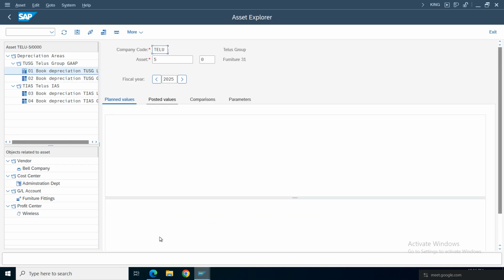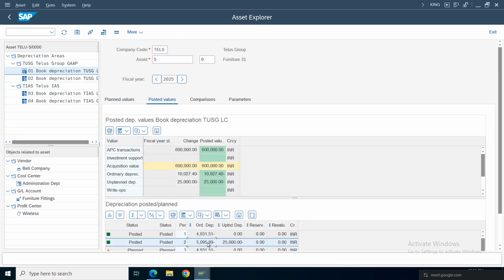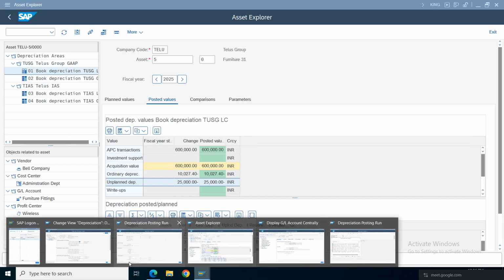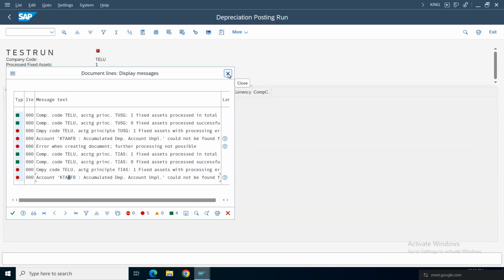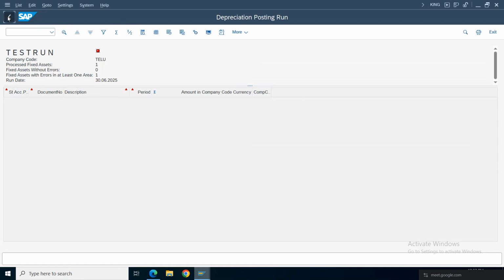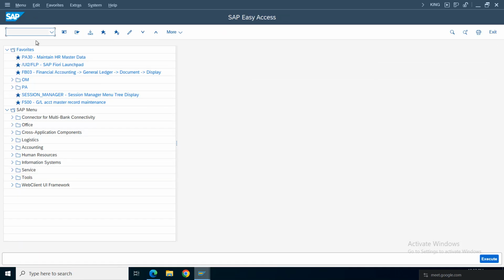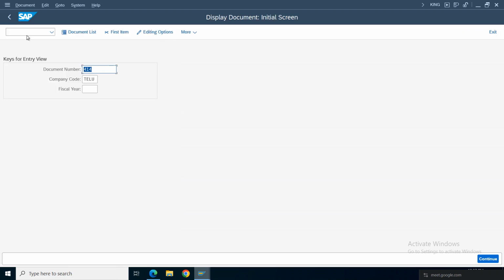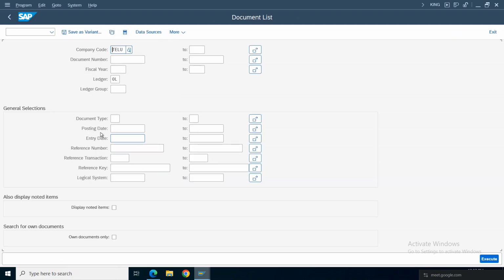posted values. Yep, రెండు అయినాయి సార్. It's updated for this one and this one. Basically it is giving separate sir, that's it. సో ఇక్కడ మీరు వెళ్ళి చూస్తే సిస్టమ్ అప్డేట్ చేసేస్తుంది. అకౌంటింగ్ ఎంట్రీ చూడండి, ఇది పాత స్క్రీన్ సార్. ఇది FB03 డాక్యుమెంట్ లిస్ట్. సో AF డాక్యుమెంట్తో పోస్ట్ అవుతుంది, ప్లాన్డ్ అండ్ అన్ప్లాన్డ్ డిప్రిసియేషన్.